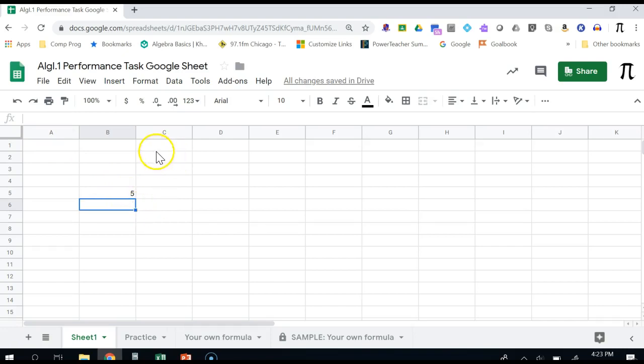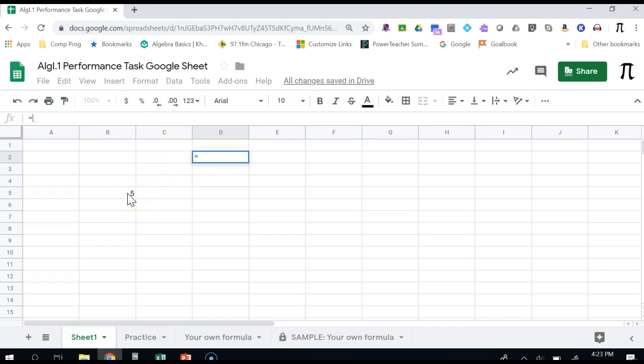If I wanted to multiply this value by 10, I would pick another cell, let's say D2. In order to indicate it's a formula, I would first type the equal sign.